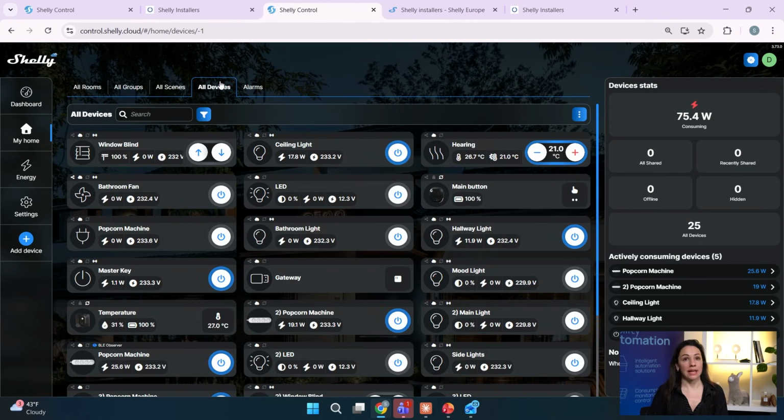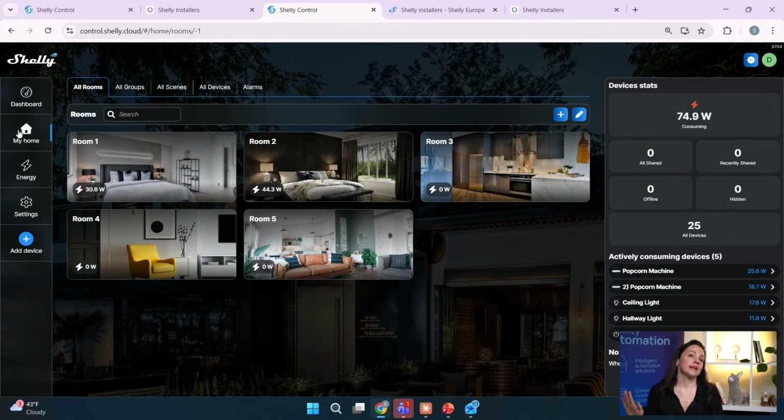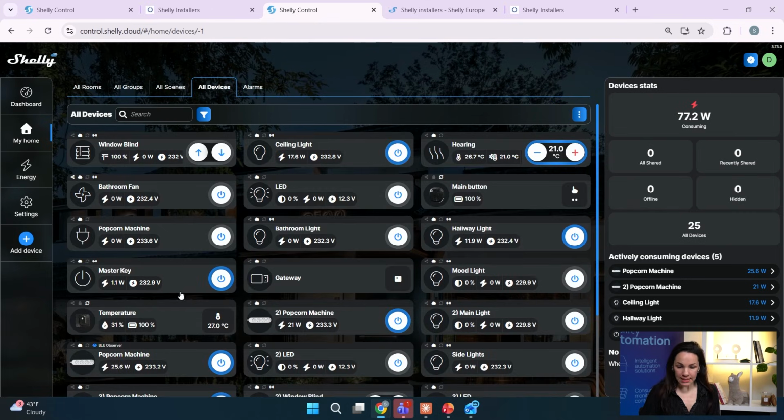The only restriction that the installer has with this portion is the settings. The installer cannot access the customer's personal settings. This is something really important and essential to mention here. But other than that, everything else is open for the installer. So you can basically go and edit, adjust, and improve the installation that you have there for the customer. Okay, so let me show you all the devices. By clicking any button from a distance, you can activate devices, you can delete devices. I mean, if you need to delete, this is very specific. So yeah, you can do the entire management.